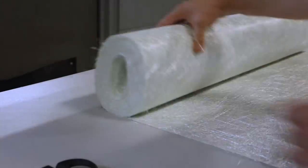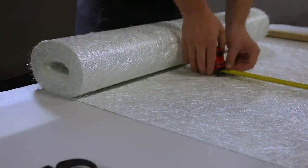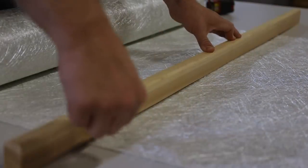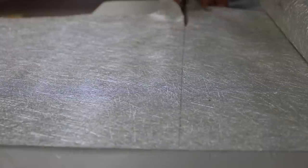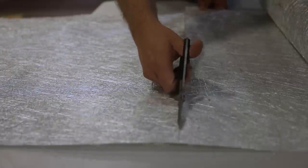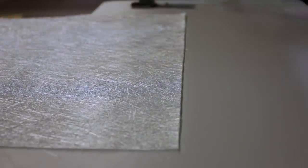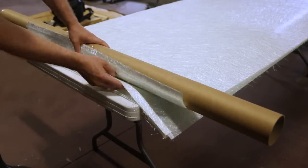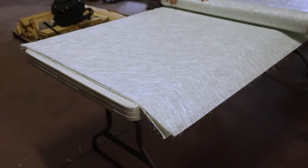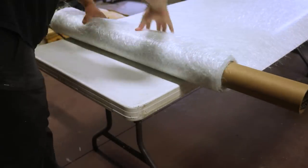This is 1.5 ounce chopped fiberglass mat. It will provide extra thickness for the layup, which will consist of 5 layers, 3 layers of 6 ounce woven, and 2 layers of chopped. These are alternated and rotated 60 degrees for strength. Polyester resin will be used for its resistance to UV versus epoxy.